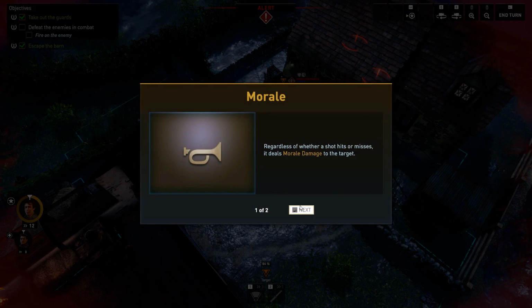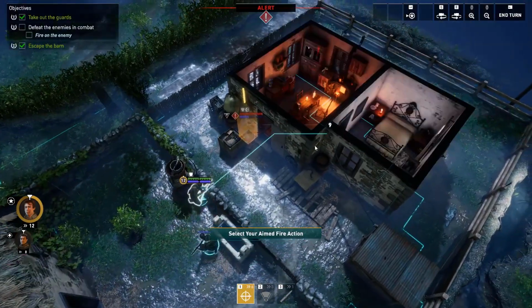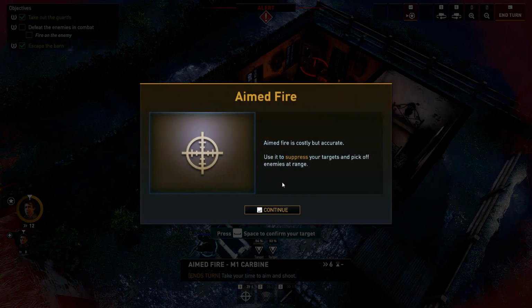Morale. Regardless of whether the shot hits or misses, it deals morale damage to the target. When any unit falls to 15 morale or below, or 50% morale or below, they are suppressed. Suppressed units have halved AP, reduced accuracy, and deal less morale damage. So, we're going to fire at this chap as well. Aim fire is costly, but accurate. Use it to suppress your targets and pick off enemies at range.